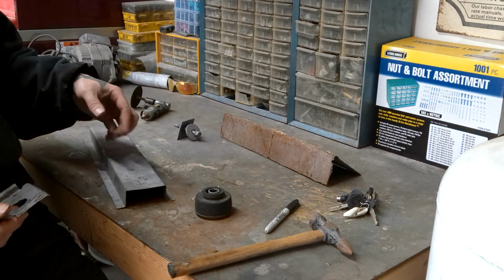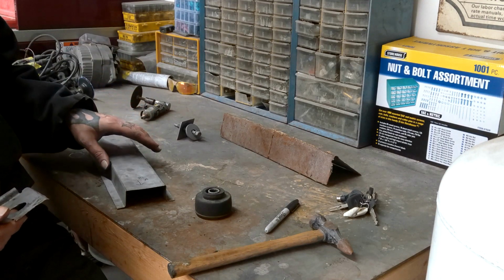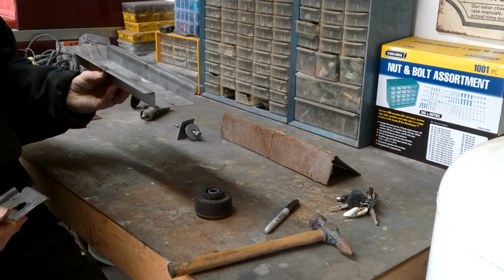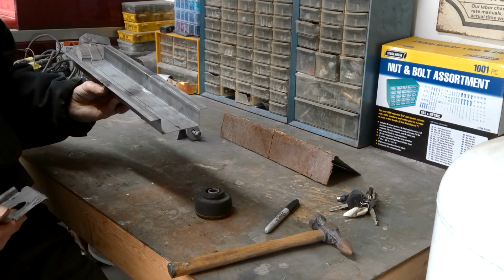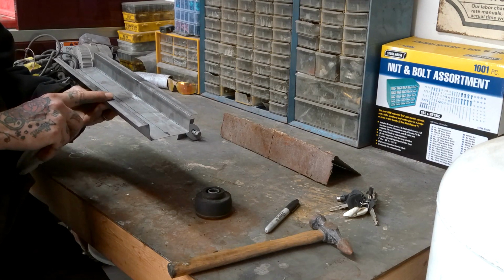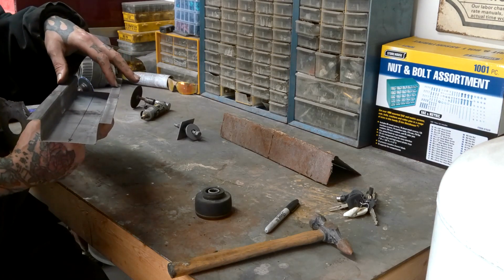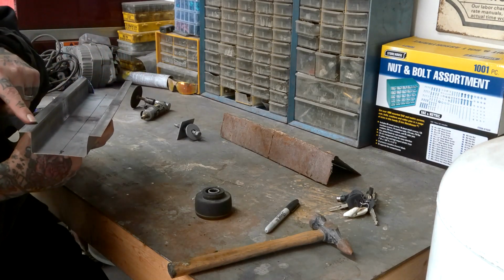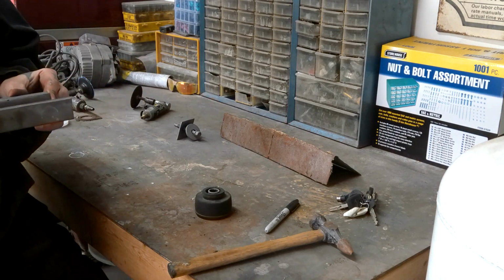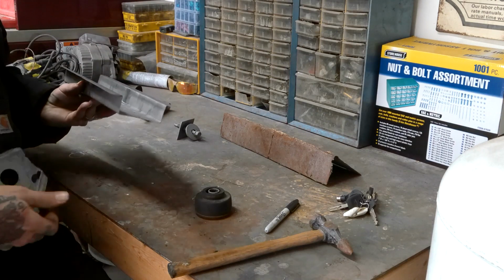I will cut a small section off of the bottom of the car where it was rotted out, just to give it a nice clean straight line. And then this slips over what's there. So it's a cover of what's there. It'll replace what is missing and then cover over what is there. I'll drill through the floor inside the car, and I will put spot welds all the way along these ridges. So it'll be welded into the bottom of the car. Then I'll weld along this edge where it mounts to the car. So it'll be welded in there nice and solid.